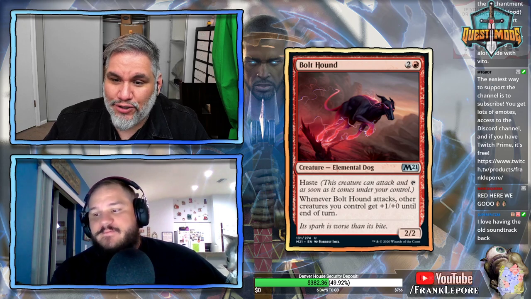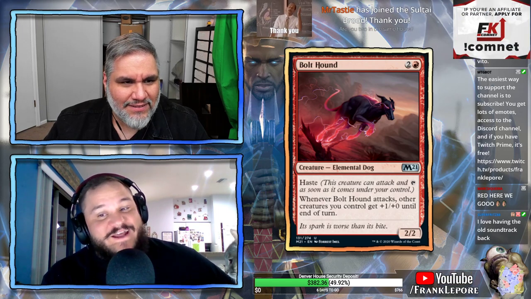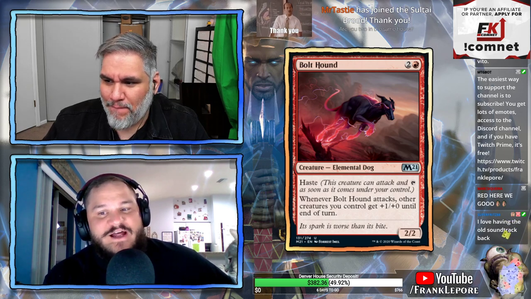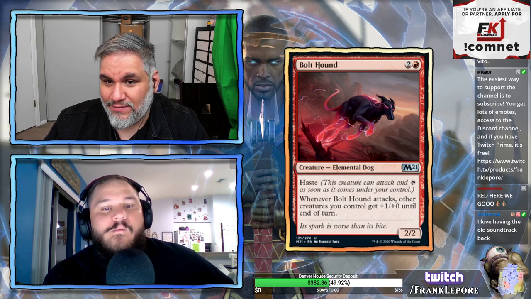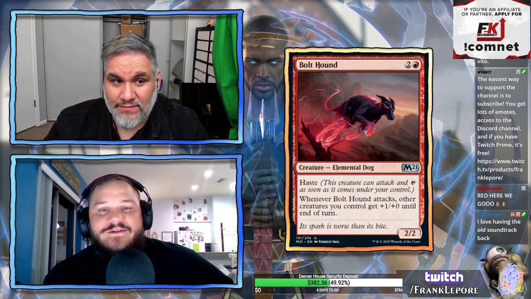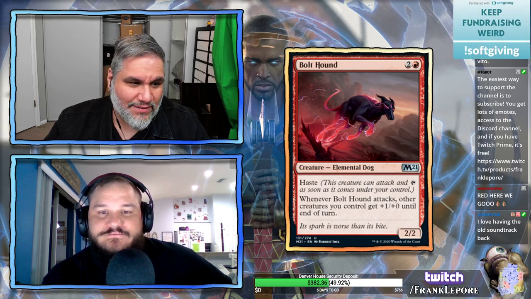Whenever it attacks, other creatures you control get +1/+0 until end of turn. This is actually not bad. It definitely seems okay. It's actually not that bad. What about Pack Leader into Bolt Hound? Pack Leader, which was Pack Leader? Oh my god, the dog that gives all your other dogs indestructible.